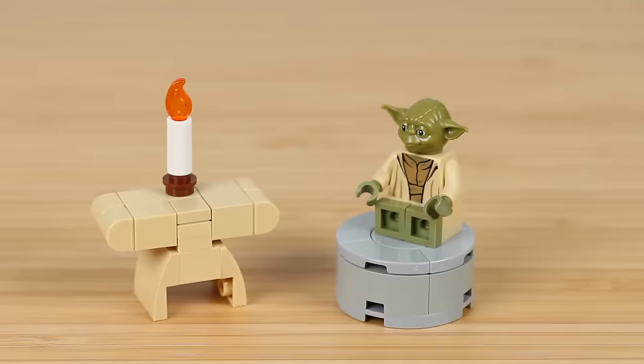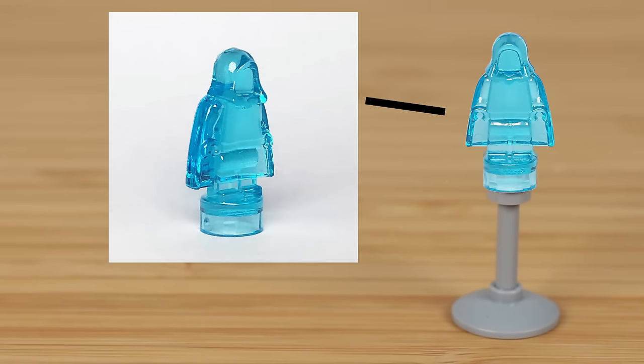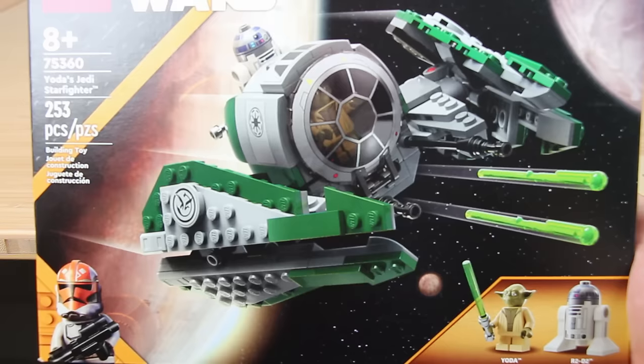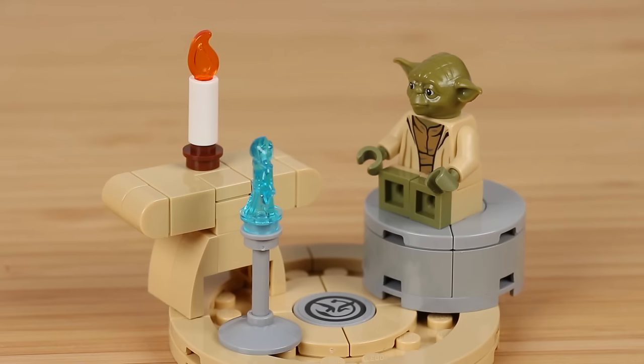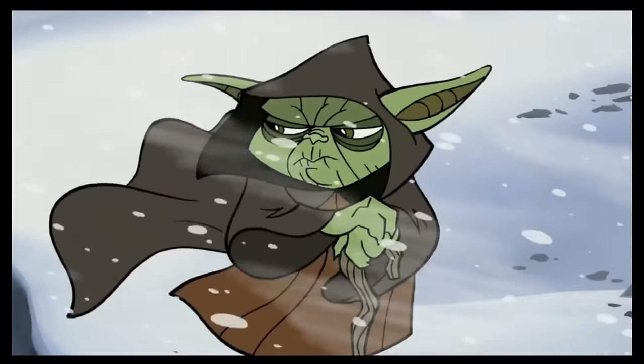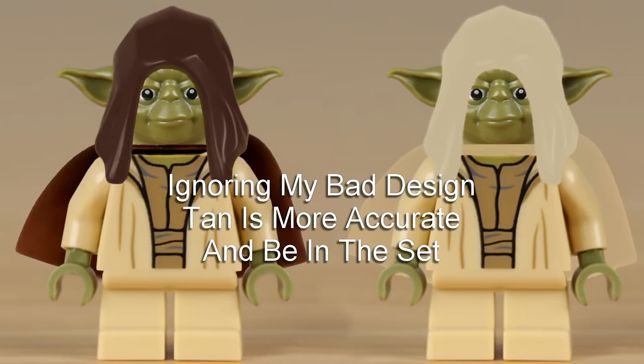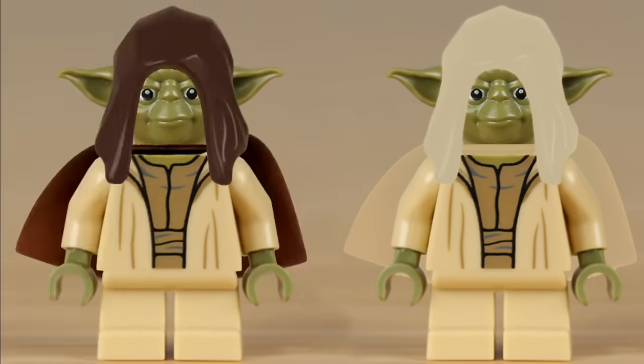Next is the Grandmaster's quarters, or Yoda's bedroom, featuring a meditation pad, table, a holoprojector that would ideally have this Jedi piece, and a rug with the Grandmaster symbol. The one I'm using is just a sticker - I would want it to be printed on a slightly larger tile. I need to add a few different figures throughout the set, and I think this goofy thing will be perfect. Not only would we get a new hood headpiece, but also for the first time he's wearing a cape. And I know the two ear holes will never not look ridiculous.